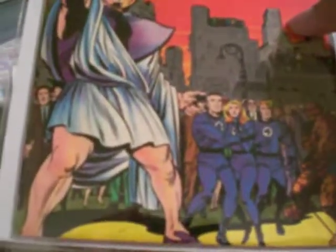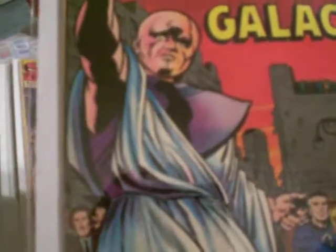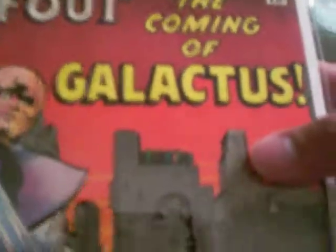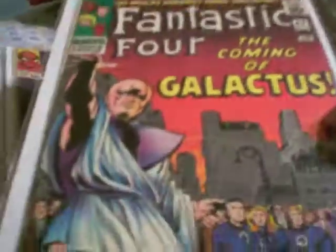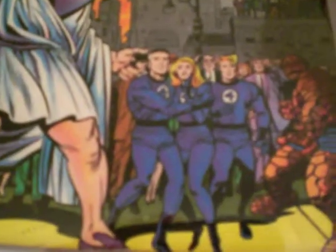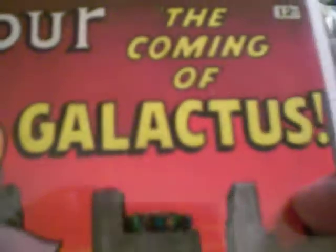Ask anyone — this is probably one of the more recognizable Silver Age comics. Because here you have, first of all, the Fantastic Four in the background, and then there's this guy in the front, so you're like, who is he? Then he's the Watcher. He knows when something bad's going to happen, and you see the coming of Galactus. Back then, Stan Lee used to write a lot of monster-type comics. This is basically a monster comic, but he always made up big names like Gru, Mongor, and Galactus.